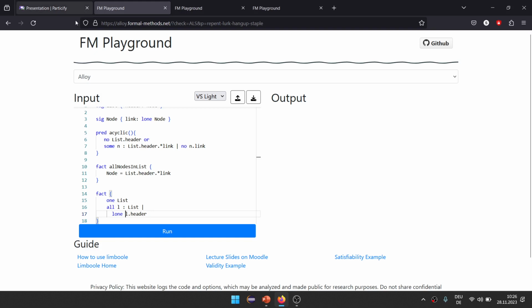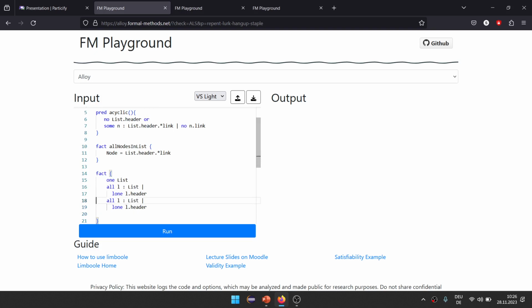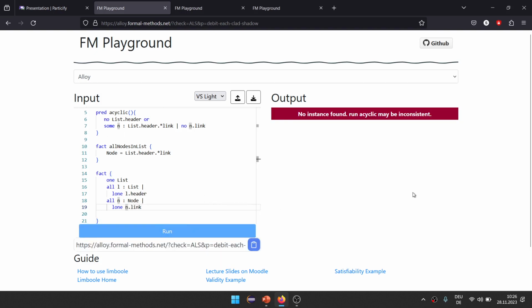Then we can do the same thing here for the node. So many of the multiplicities, we can actually express in multiple ways. So for all n in node, we want to say that n dot link is 0 or 1.